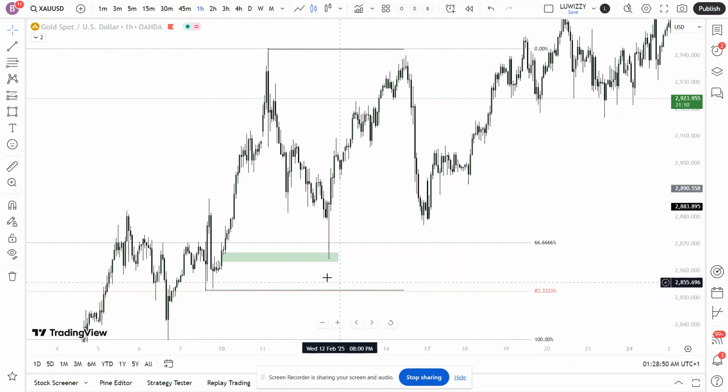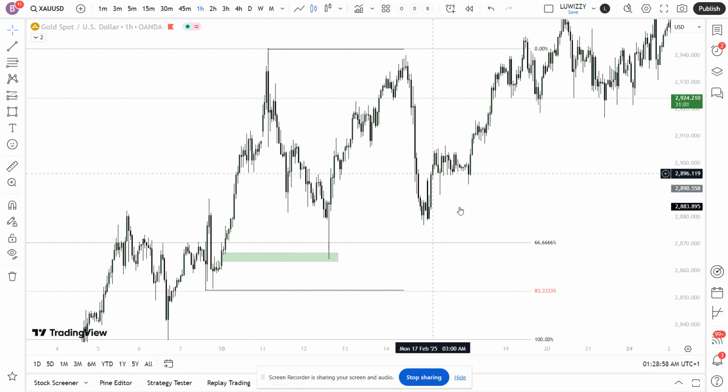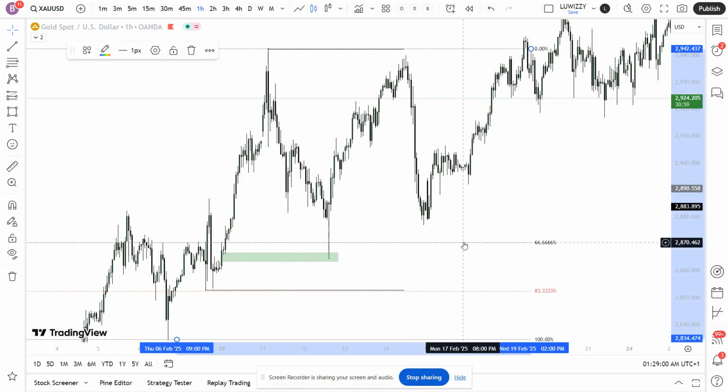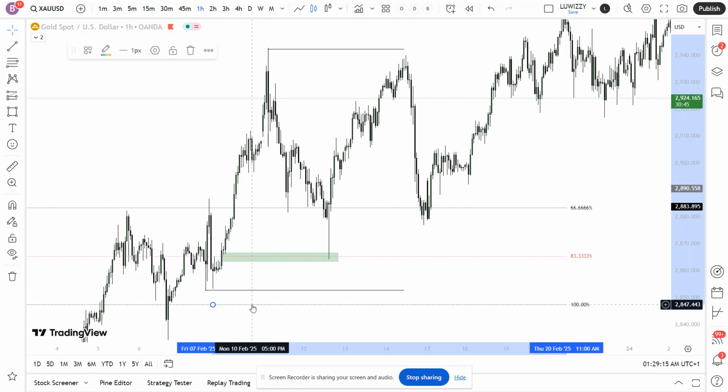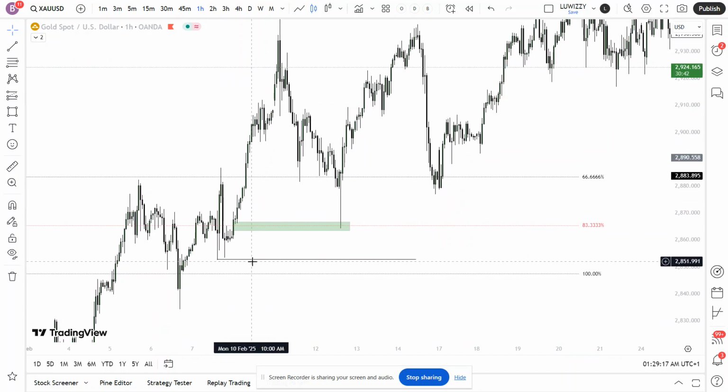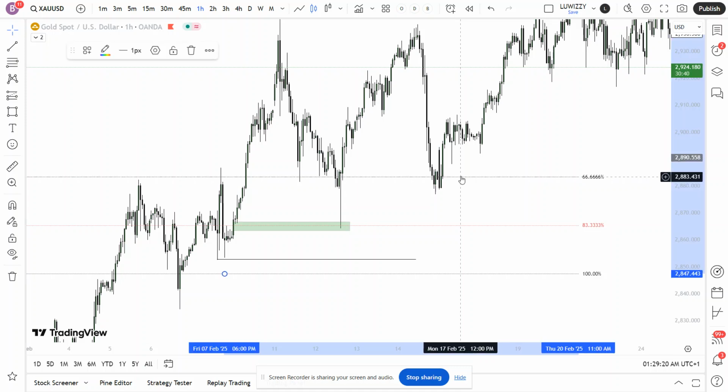Although price came to the discount pricing, this is not even a good range. Price has to come somewhere else. So you see that this fib level will help tell you your true dealing range. Your true dealing range is from here to here. While price action is still currently here, your true dealing range should be from here to here. It's not from this QMR you are looking at. Definitely you will miss entry looking at this QMR.